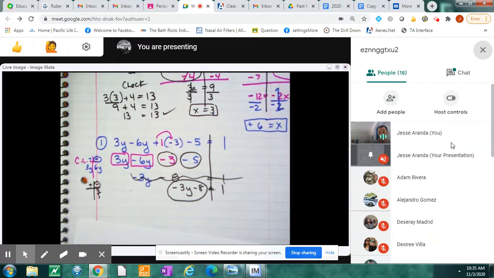So now what do? Negative 3y minus 8. So let's get rid of the minus 8. Get rid of it. Out. So how do I get rid of it? I add an 8. See, it's a minus. The opposite is plus. So what you do on one side, you got to do to the other side. See that? So now I have negative 3y equals 9. See that? Equals 9.